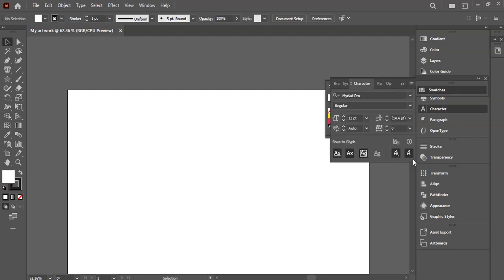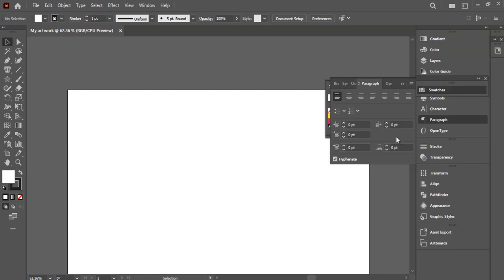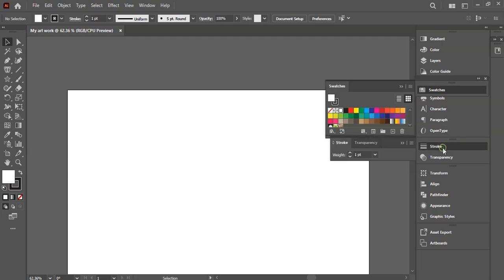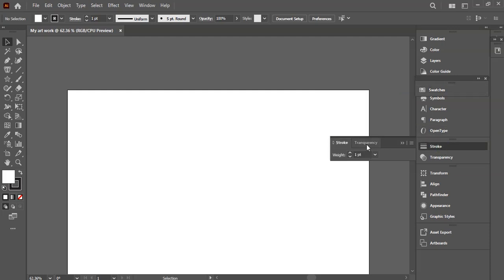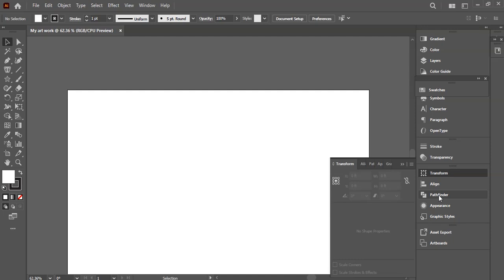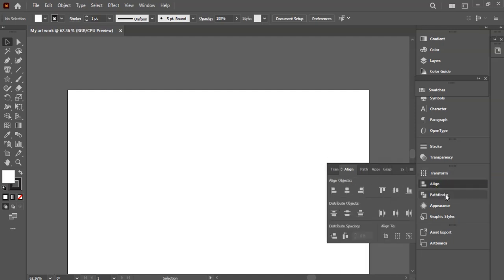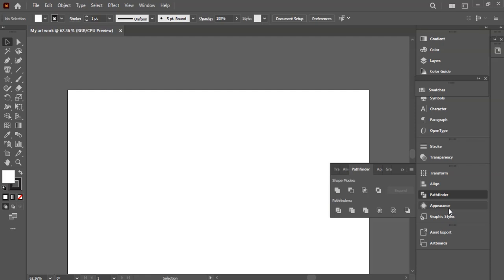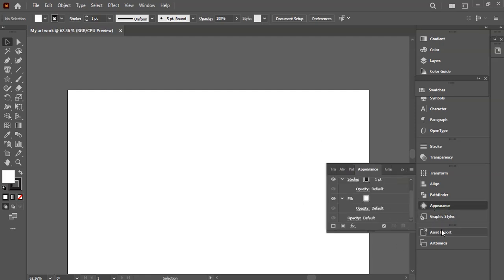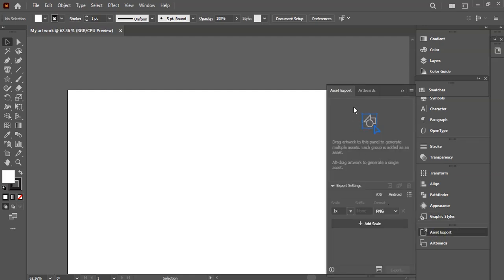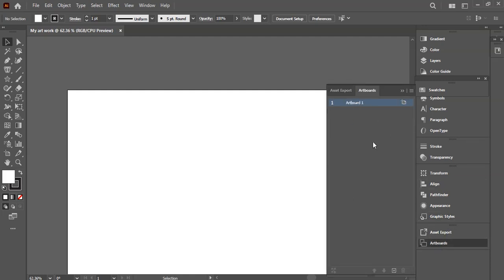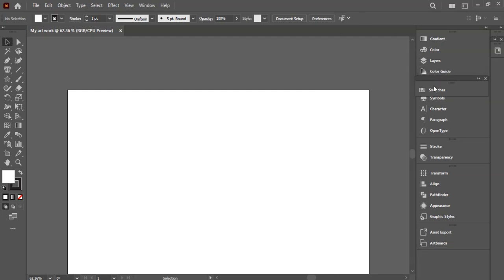You see character, paragraph, styling, OpenType, stroke panel, transparency panel, transform panel, align panel, pathfinder panel, appearance, graphic styles, asset export, artboards. All those are panels.